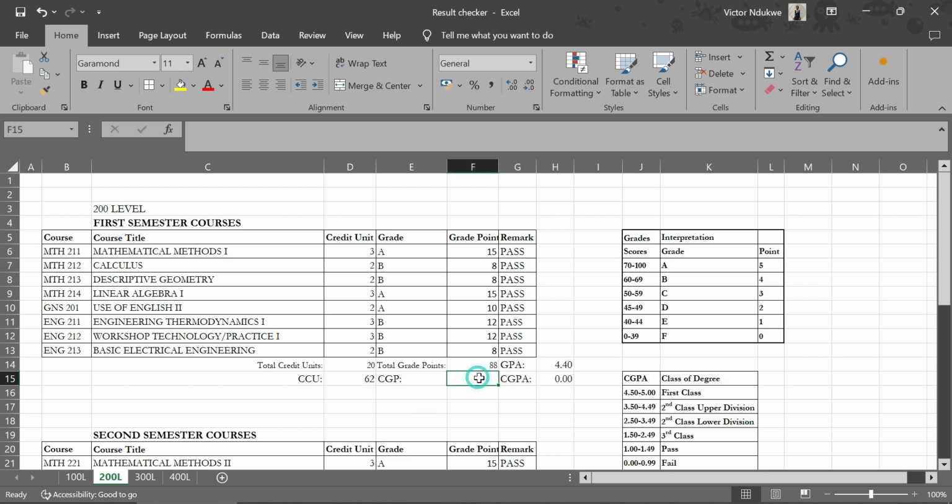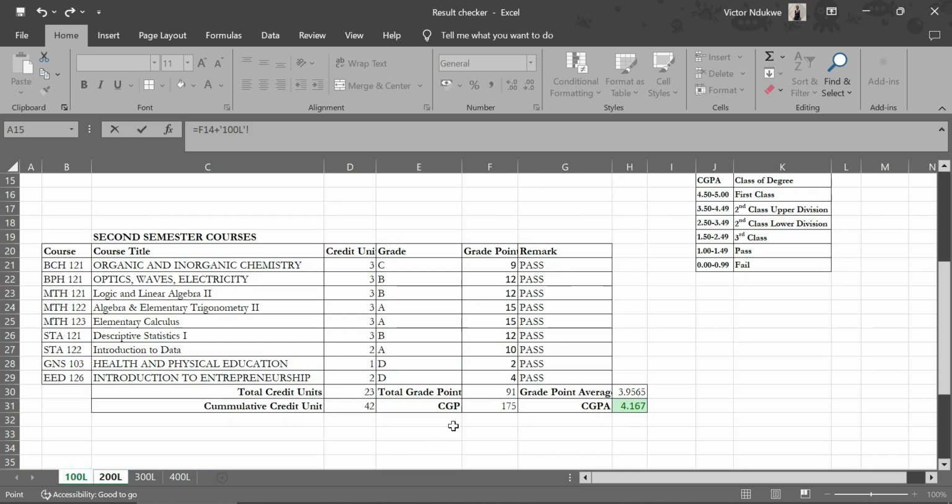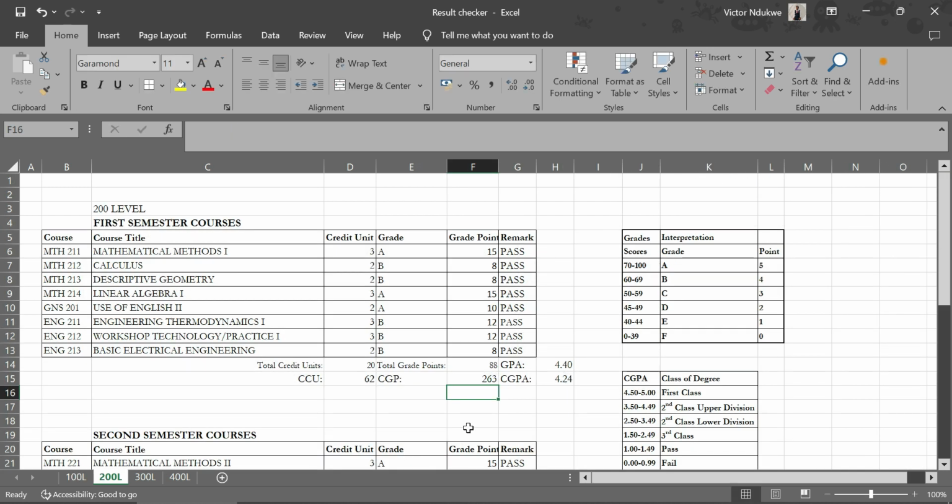I'll do the same thing here, equal to 88 plus, I'll go back to my 100 level and click on 175. Enter.